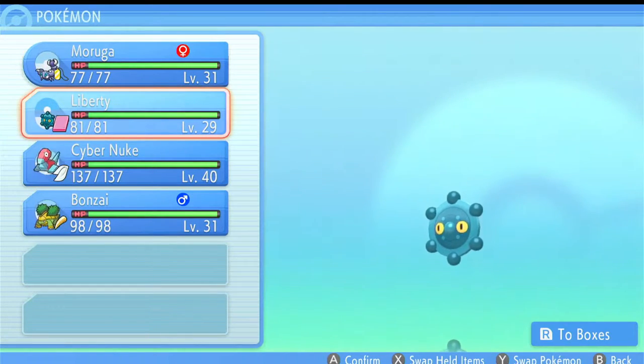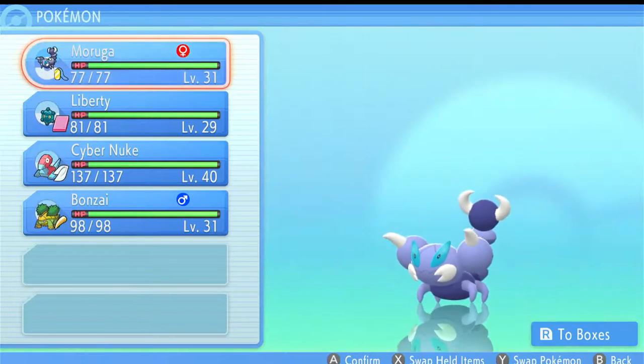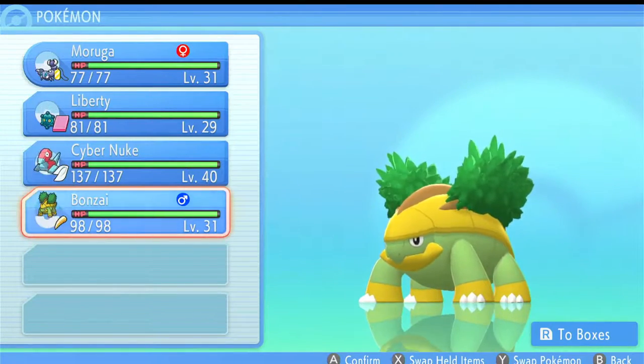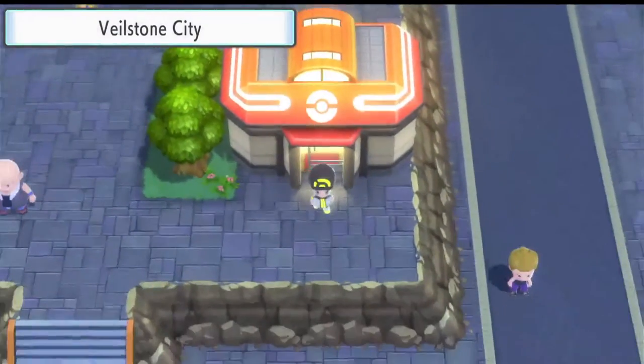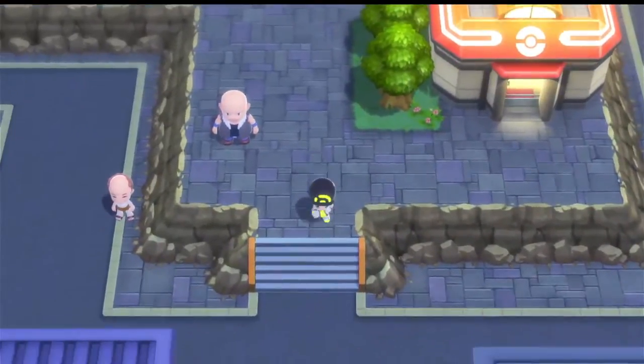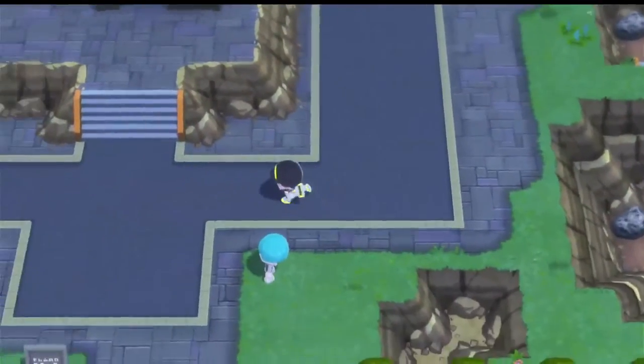Liberty evolves in, let's see, I think like four levels, I believe. Cybernuke is a trade evolution. Maruga evolves 9 levels from now, and Bonsai evolves, I think, also 2 levels from now. So he's actually closer than Maruga and Liberty. But Liberty should evolve soon, hopefully. And so that's going to be the goal for this episode, literally just to take on the gym.